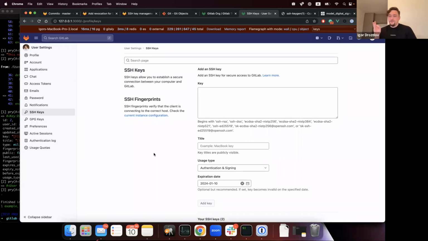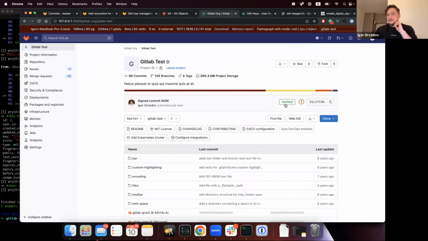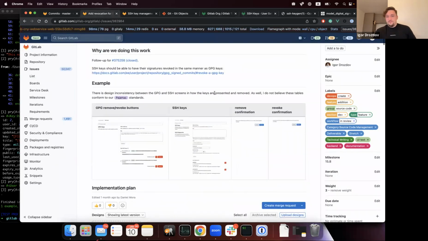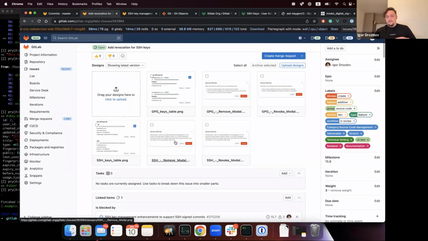So if the commit was already verified, it should still show the verified badge. So this data is stored in the database.